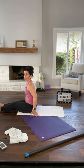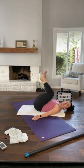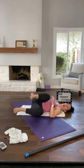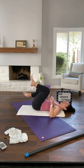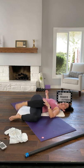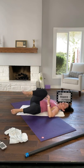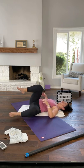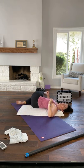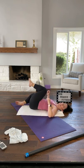I'm gonna scooch forward, tuck your hips. Fingertips to the floor to help you roll down. When you're all the way down, knees into your chest and rock your knees side to side. Just give your back a little massage on the floor. If you want to get a little extra stretch on the glutes, you can extend your top leg as you rotate over. And then come back to the center.